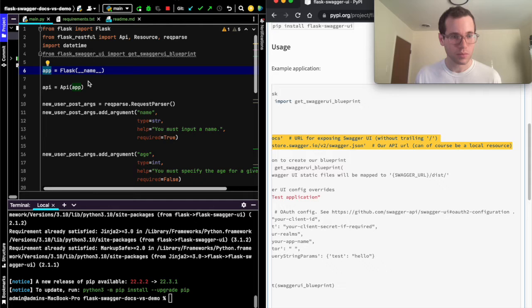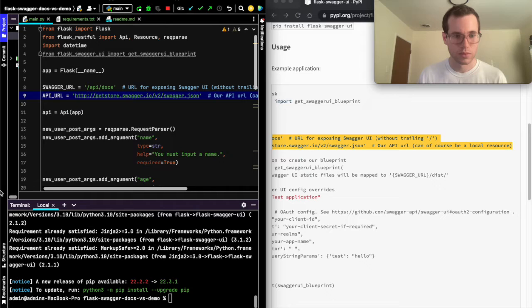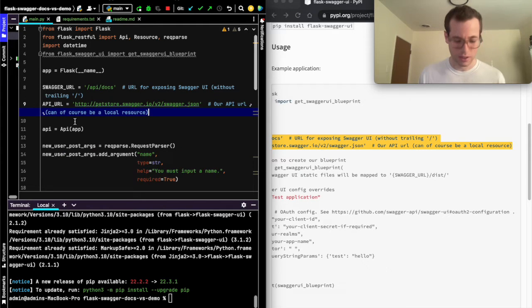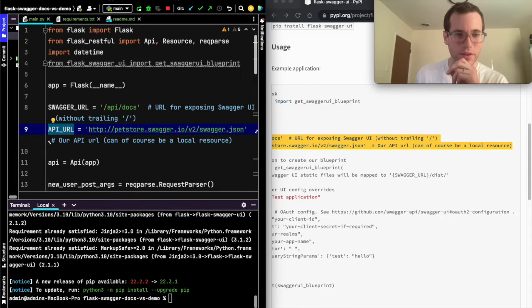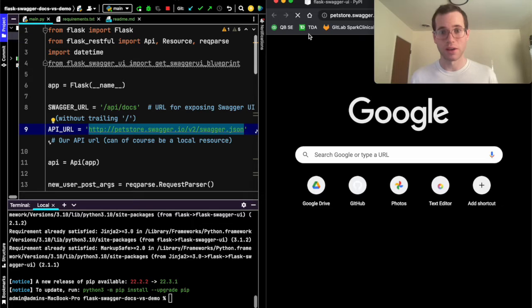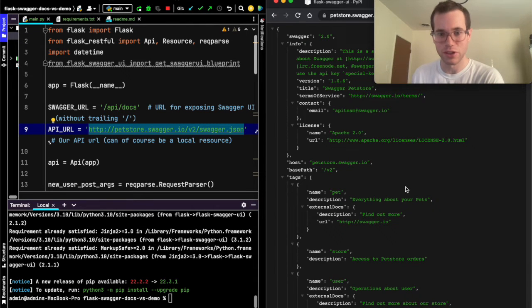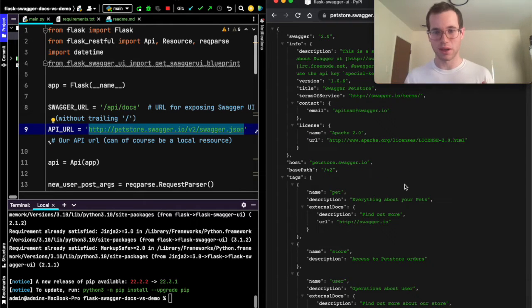Let me just paste this in, and I'll talk about it real quick. I'll turn on the soft wrap and make sure that's big enough. So right now, what they're doing in their little example is they're giving you this link to a swagger.json file. And this is something that anyone can access. If you paste it into another window, you can see it's literally just JSON. And so this is a very generic template. It has absolutely nothing to do with the sample service that we have here.